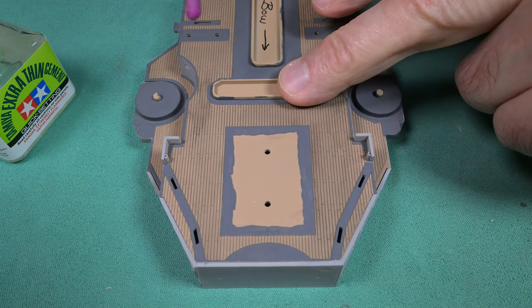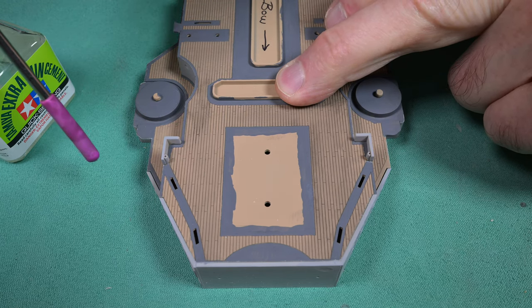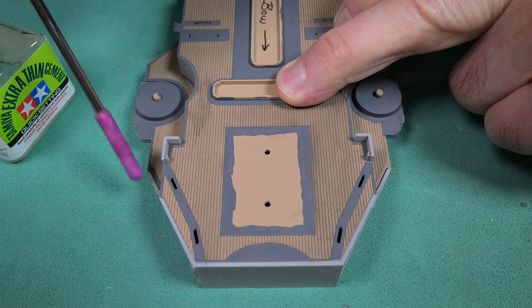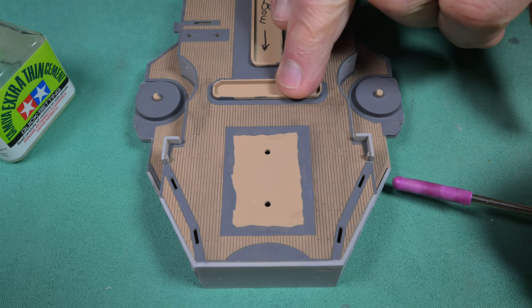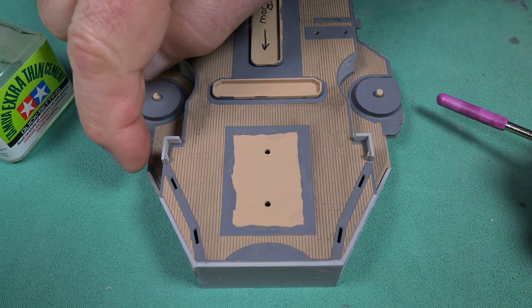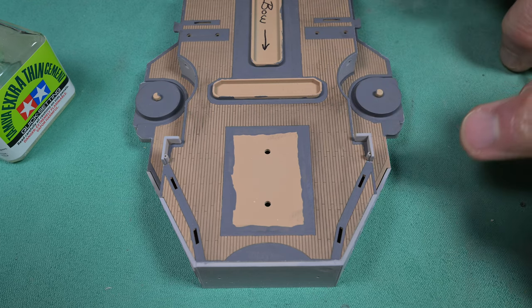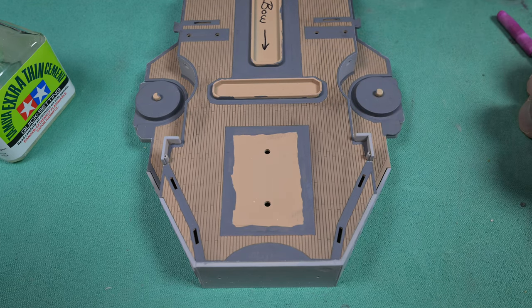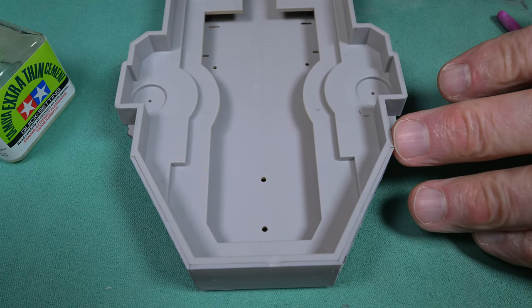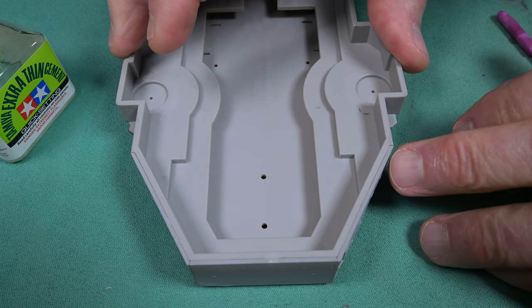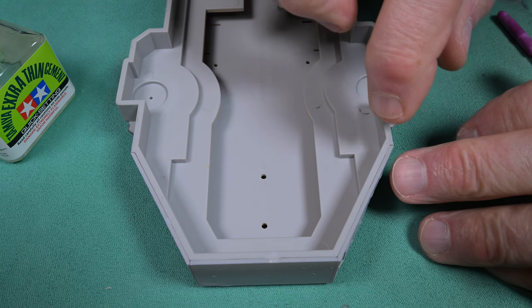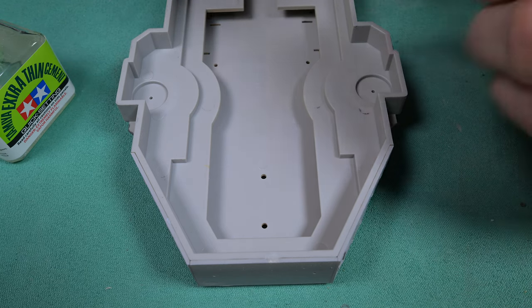Okay, I think I've talked about this two or three times before. But I just want to clarify it. And then as you can see that this has to be pushed in. I think you can probably see it better on this side here. Or maybe not. Now if I take my extra thin quick setting and drop it on the top, I'm probably going to make a mess of the paint job here on the deck. So I'm kind of hoping that if we turn this upside down, we can do the same sort of thing. I'm going to have to rely on it to sort of wick its way down.